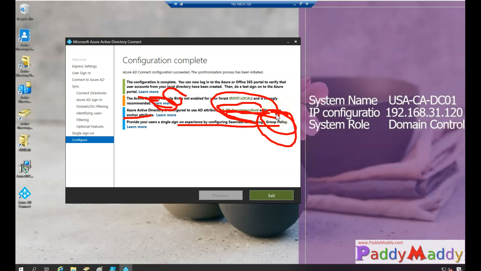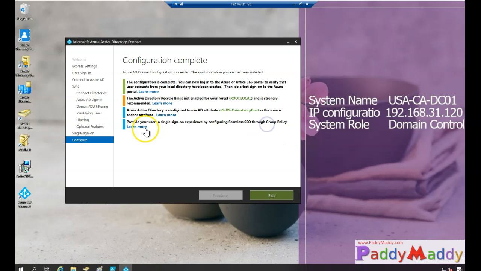Stay tuned for that, so that the configuration of those 4 different URLs can be configured in your local group policy so that the users can log in from the intranet zone. That means they have no need to enter any additional username and password to access the applications that are published in Azure AD, or registered with Azure AD, or software-as-a-service applications that come from your Azure AD. So that's what we're going to do now.